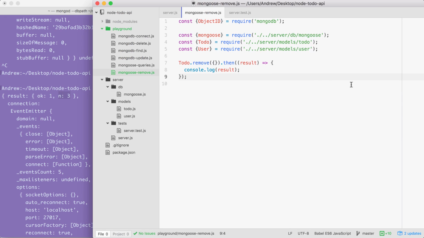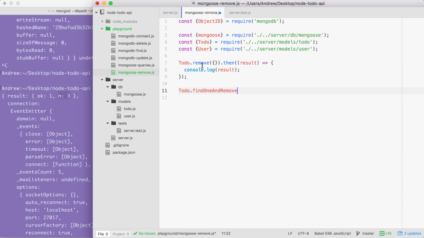Now, there are two other ways to remove documents, and these are going to be much more useful for us in this video. The first one is going to be todo.findOneAndRemove. Now, findOneAndRemove is going to work kind of like findOne. It's going to match that very first document, only it's going to remove it. Now, this will also return the document so you can do something with the removed data. The data will be removed from the database, but you will get the object back so you can print it to the screen or send it back to the user.